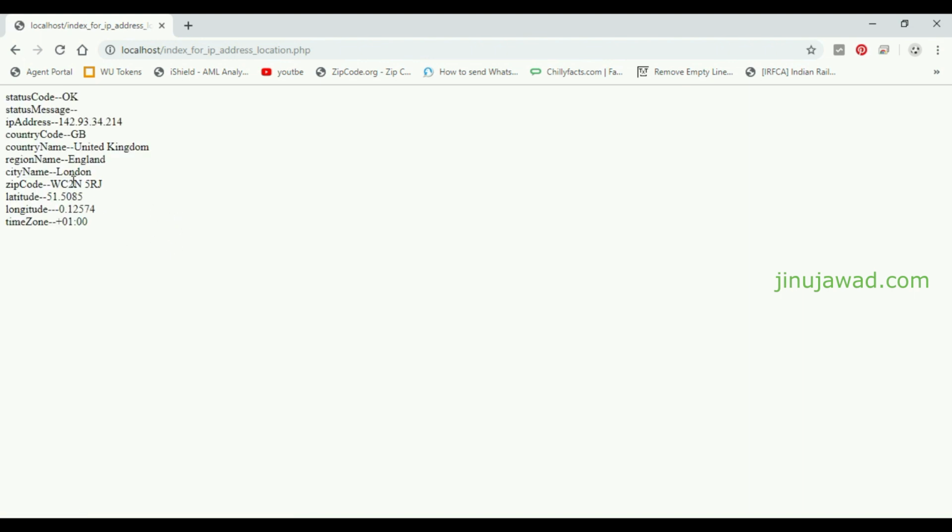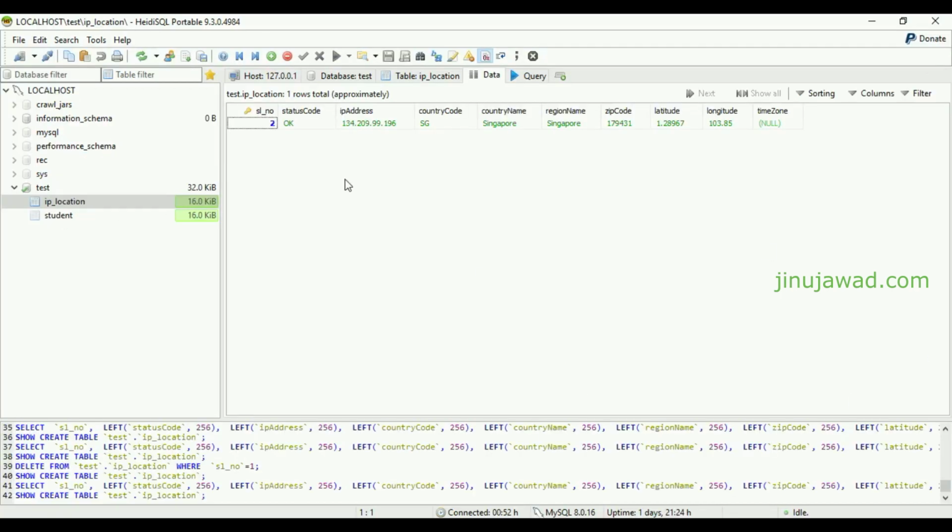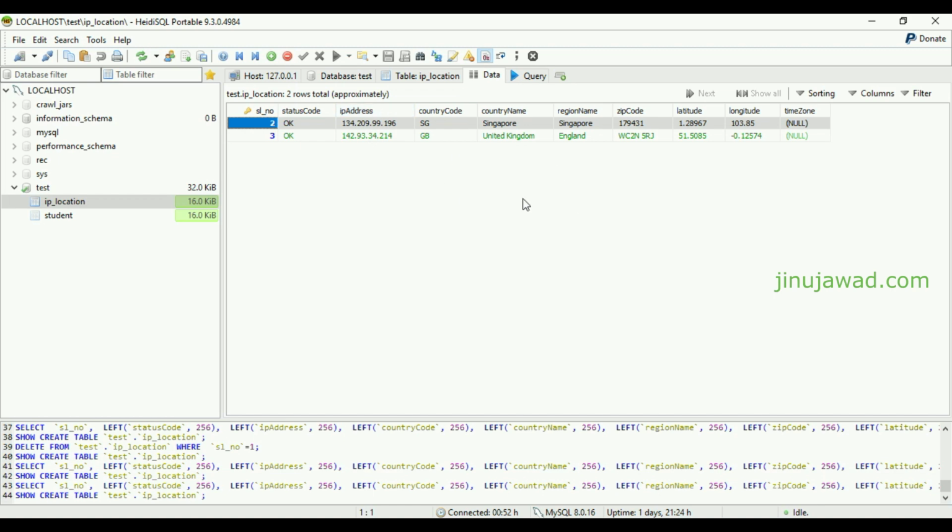It's taking some time because it's running in localhost. If it's on your website or wherever you are, it will be fast. So you can see this belongs to the country United Kingdom, this is the IP address, the city name is London, and this is the time zone. Let's go to the database and see if it's added or not. Yes, you can see it's added.